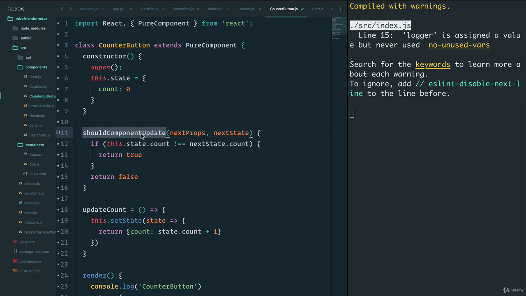But you shouldn't overuse this because now you've added an extra step in your React update to check for something else. So this actually also has a performance penalty because you're running another function to check if anything has changed. Because should component update is a method that is called before render. This render right here. So use this cautiously.